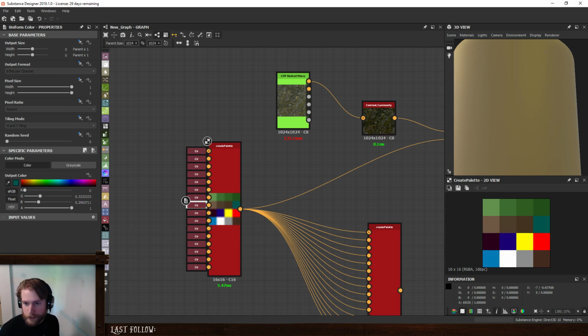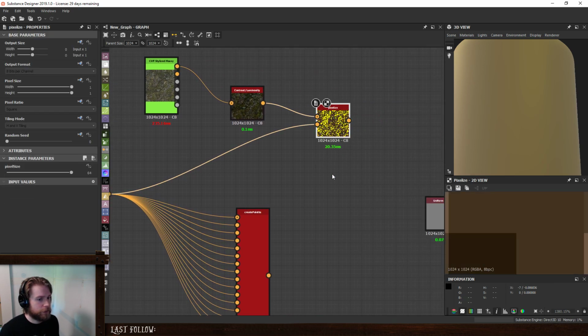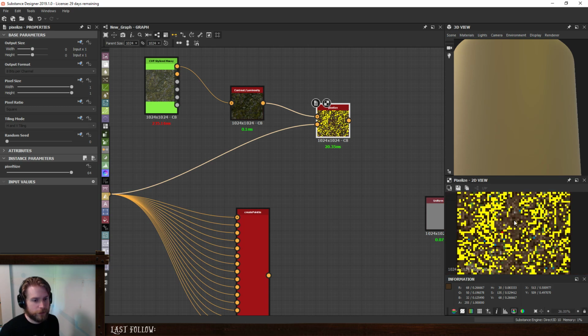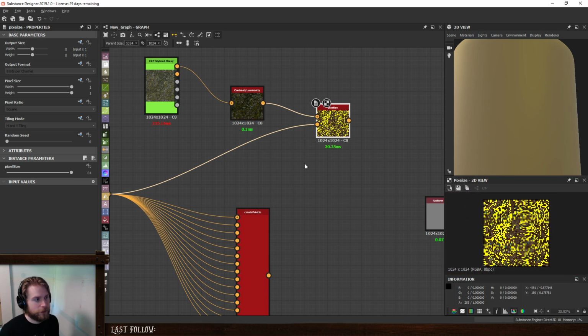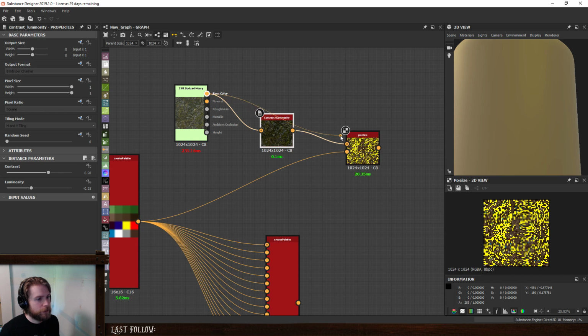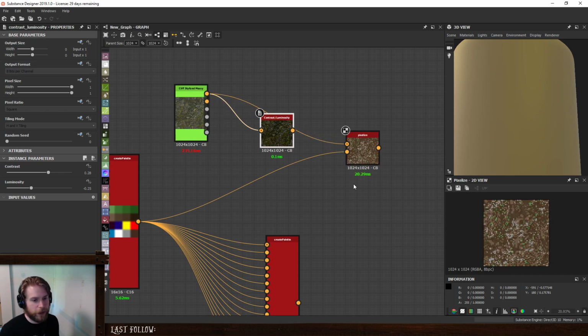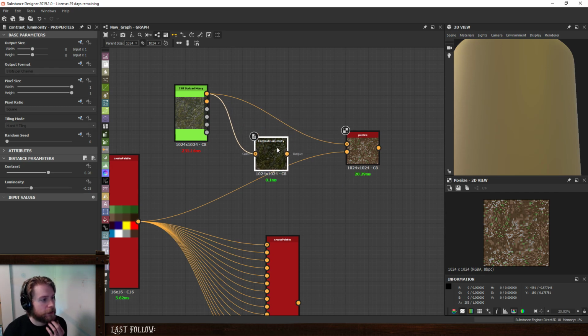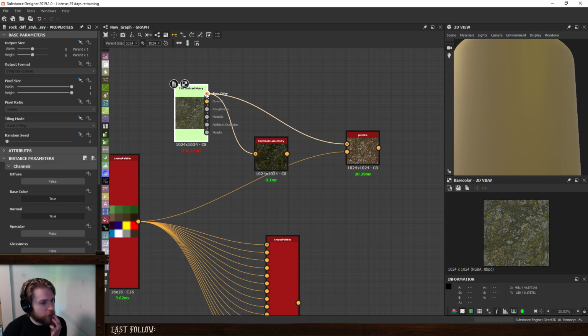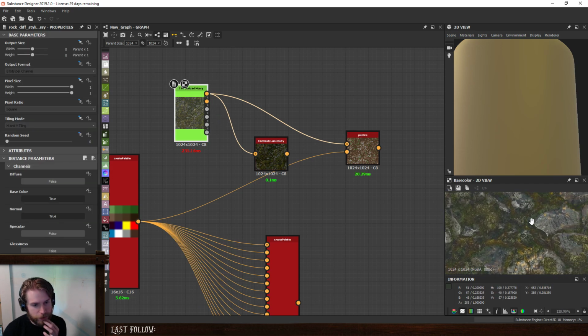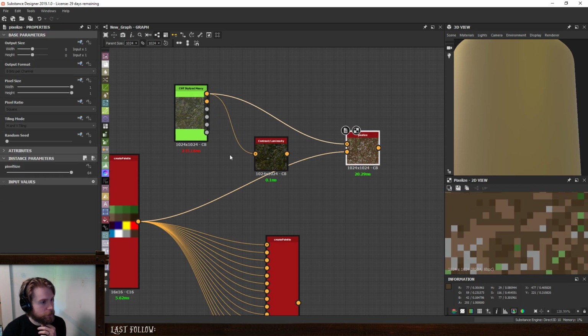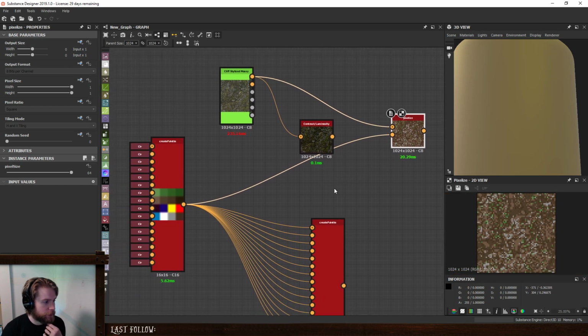And then it's really dark browns. Hey, that's kind of cool. We're seeing some more of the info in here, like these colors. Starting to see those.